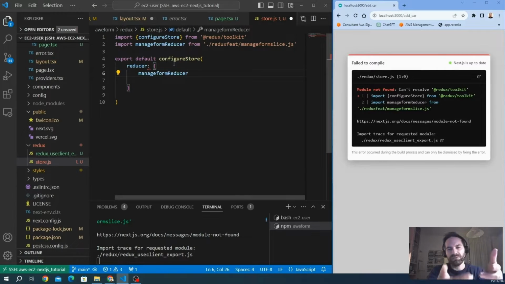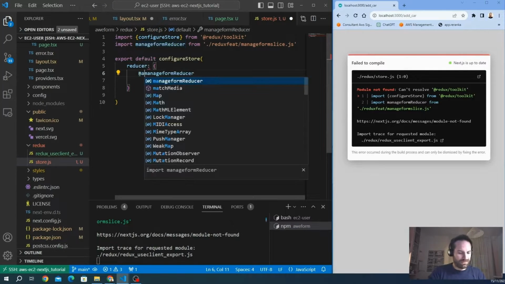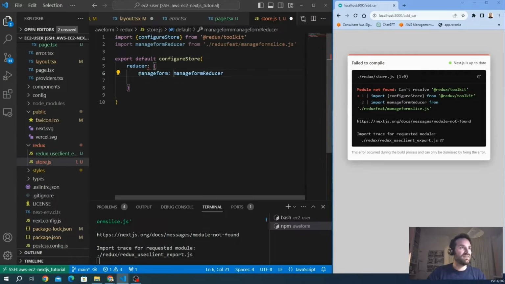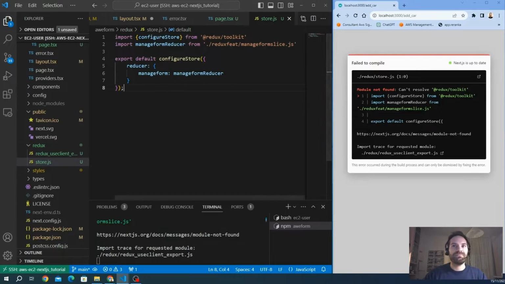Our application is really simple, it's just a form, but for a complex application, we can create more than one reducer. So we call it manageForm. It's an object here. Here we go, we create our reducer here.